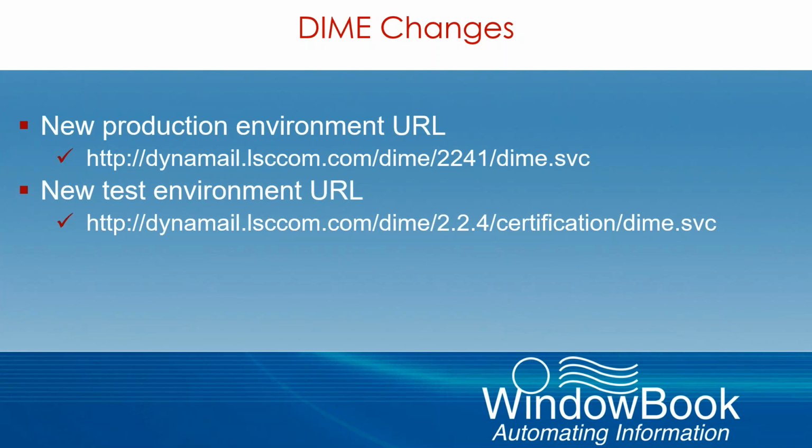And these URLs will not work in our current release. They've changed the versioning of DIME. You can see in the test environment, they have the old versioning 2.2.4, and the new one is 2.2.4.1, and that broke our old release. So the new one will be a lot more flexible, but that's why you're going to need it. Go ahead, Monica. Okay, thank you, Lloyd.